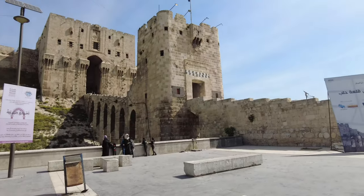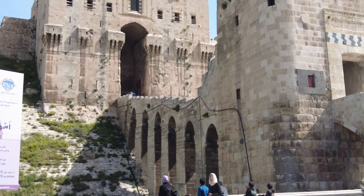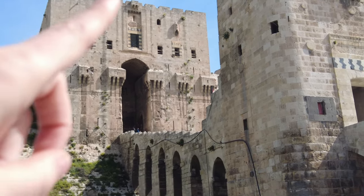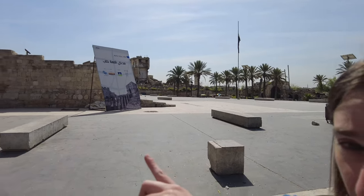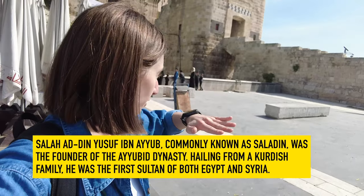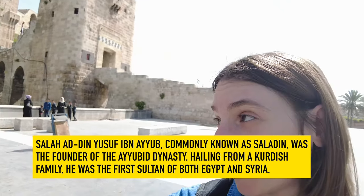The reason why it's been a great defense system is because you will see the very narrow lines here that people used to defend with the arrows. And also the top little balcony looking things, like this one over here, is where people used to pour hot oil for defense as well. We notice here that the bridge that goes all the way to the castle used to be a drawbridge. However, the son of Saladin, when he came here, decided to make it a stone bridge that goes all the way into the castle. So we'll talk about it a little bit more as we're going around.